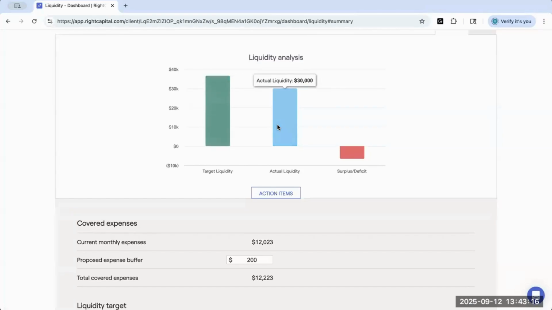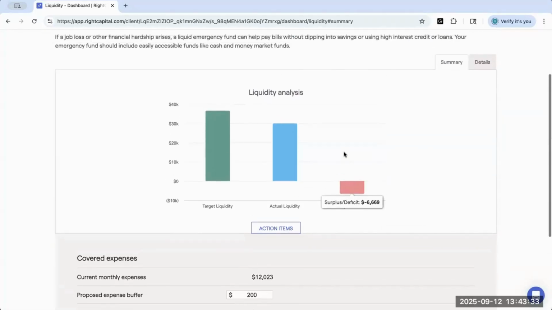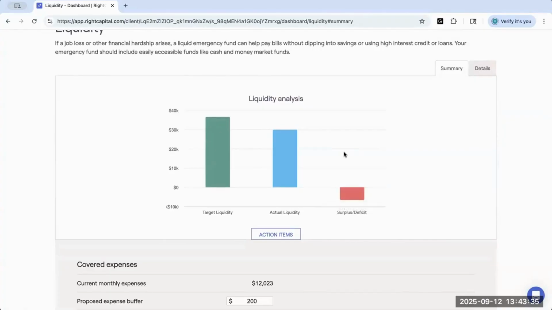It's also going to highlight the actual liquidity that the clients have in the plan, and it's going to give us a visual of the surplus or the deficit that we might have to figure out within the plan. So this gives us a great visual to show whether the client is positioned well or if there's a liquidity gap. It's a simple way to frame an important question of, do we have enough accessible cash for the short term, especially in volatile markets? You can use this as a backdrop for those conversations, and we've seen that it helps clients feel more prepared and reassured about their near-term financial stability.